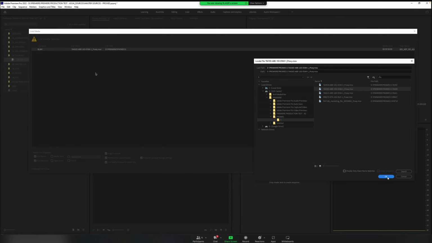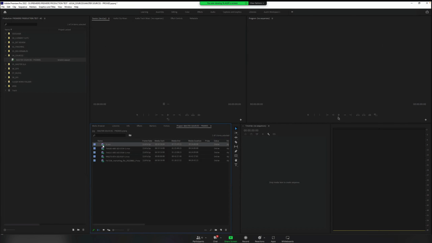So if you point it to whatever it wants you to link in that file name column in the link media window underneath it, that's what you're going to link to. And if everything else lives in that same folder and there's other things that are offline, it will automatically find them as long as they're within that same folder. So if you go OK now, right, click OK, then it relinks.